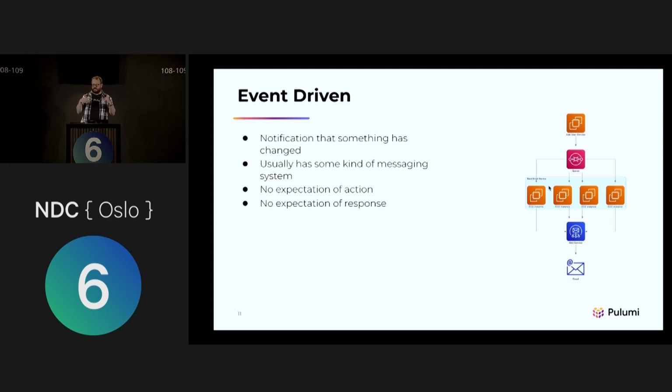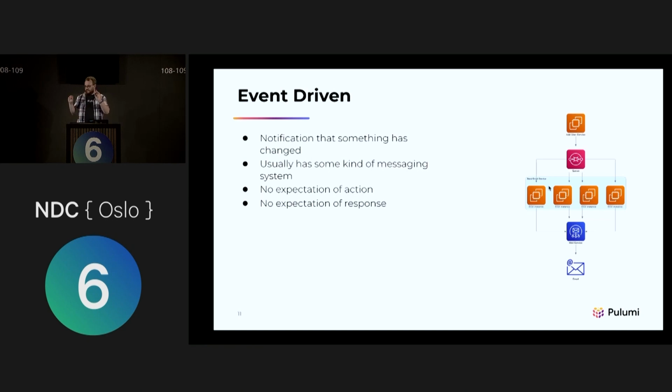And usually there's some kind of messaging infrastructure in between, so it's usually over a queue or some pub/sub system. If you're using the cloud, you'd probably use something like SQS, SNS, EventBridge, Google Pub/Sub. Is it your event bus? No, is it your message bus? I can't remember which one it is. You'd use one of these because the cloud provider has created these. They're highly available, and why wouldn't you?